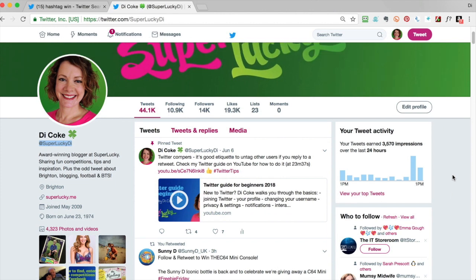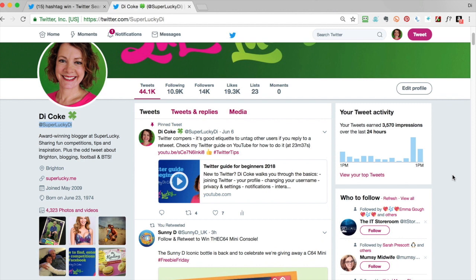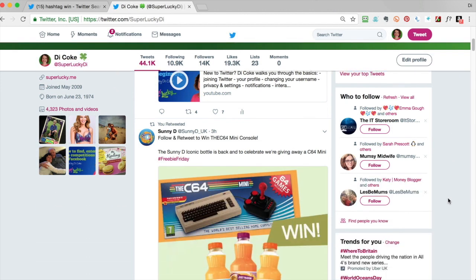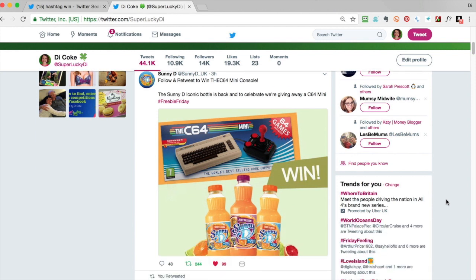What you want to do as well is avoid getting a shadow ban on Twitter. A shadow ban is where you will be removed from search for up to 72 hours. Basically, Twitter thinks you're a spammer. You're sending out too many retweets, too many with the same hashtag. You're not sending out enough quality content. So make sure you're interacting with people on Twitter, whether that's friends or the compers, companies. Make sure you're tweeting original content, not just doing a whole batch of retweets at once. And just spread your tweets out. Those sort of things will help Twitter see that you're a normal user and not an automated or a spam or a bot account.